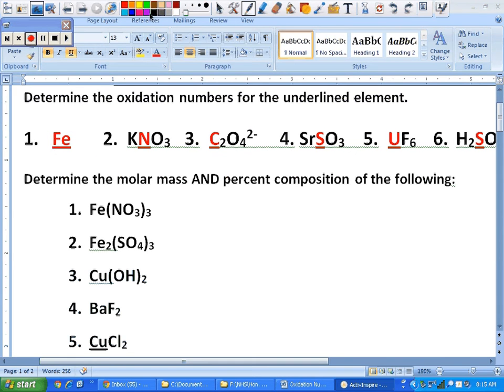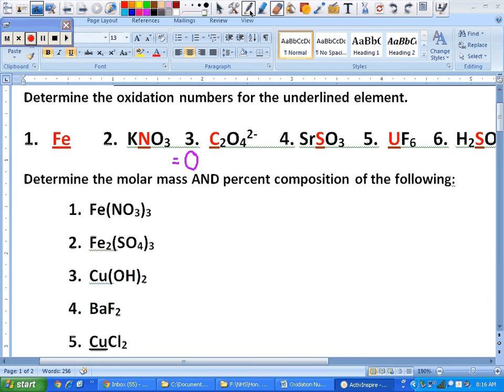Now, Jonathan, what am I going to set this one equal to and why? Is it neutral or charged? So you set it equal to 0. This potassium nitrate has no charge, right? There's nothing there, but look right here. What's right there? Does that make sense? So what would this one be set equal to? 0. This one will be set equal to 0, and this one will have a charge, and whenever we get over there, we'll see it. Okay, we're going to set this one equal to 0.